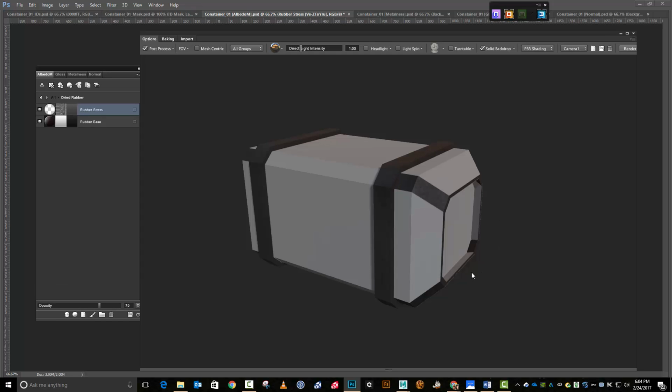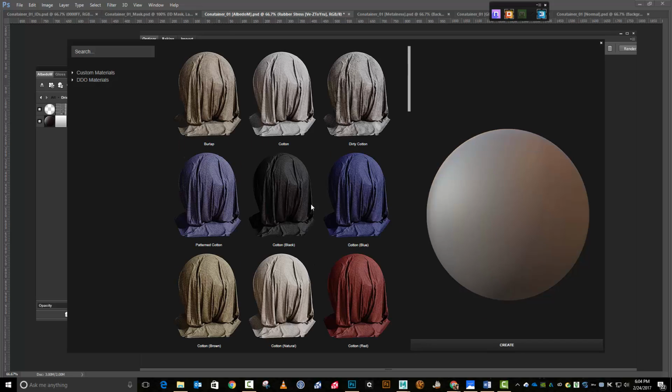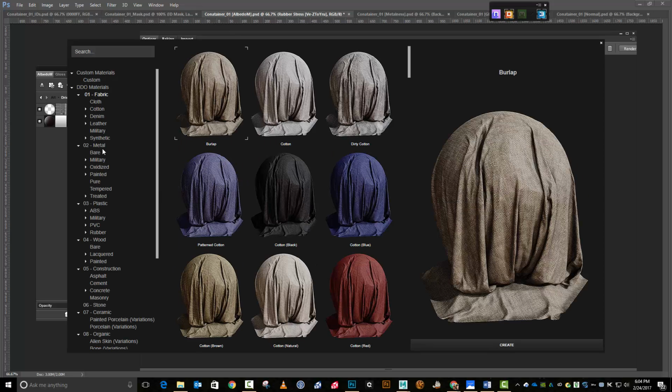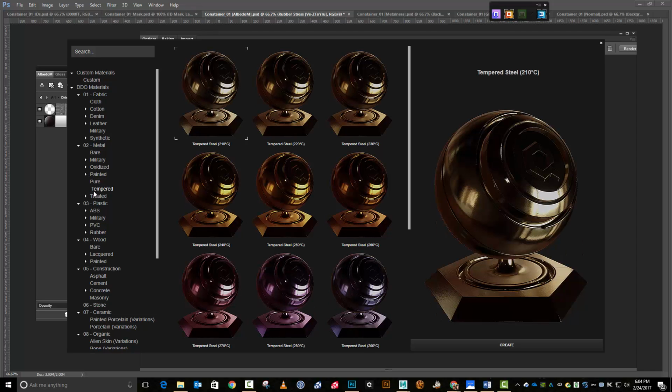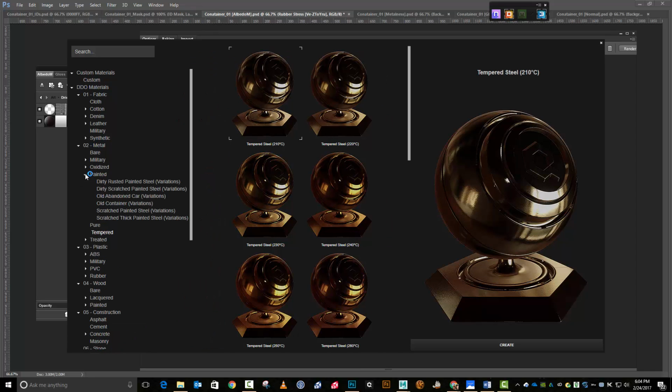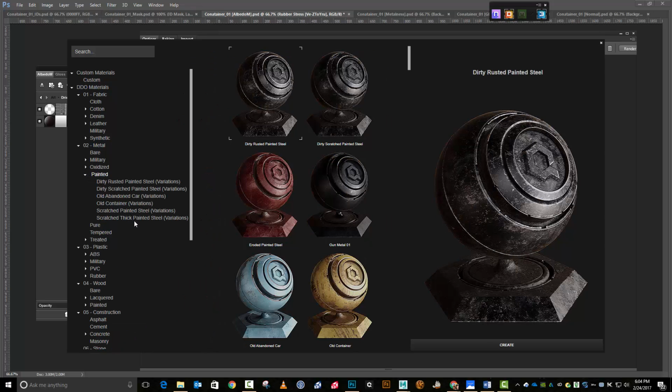All right, let's do a Shift C and let's grab our other section here. And this is going to be metal. Tempered? No, I don't want that. Let's go with painted.